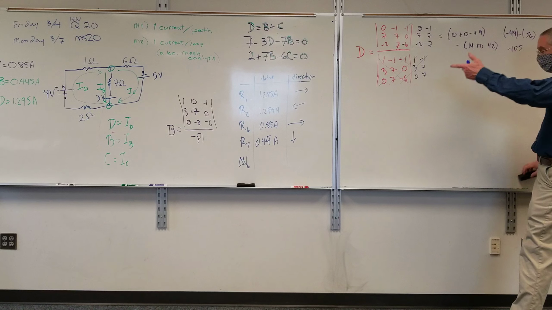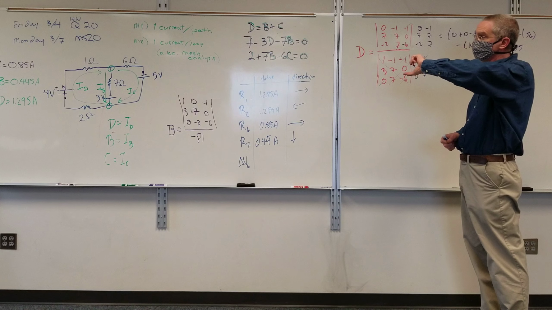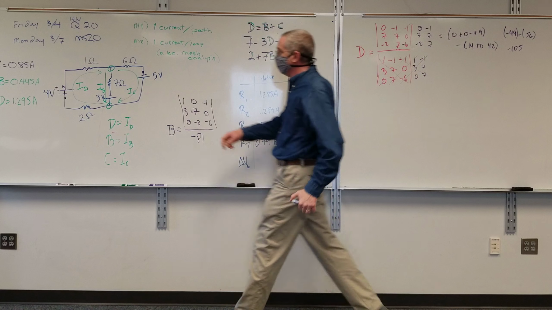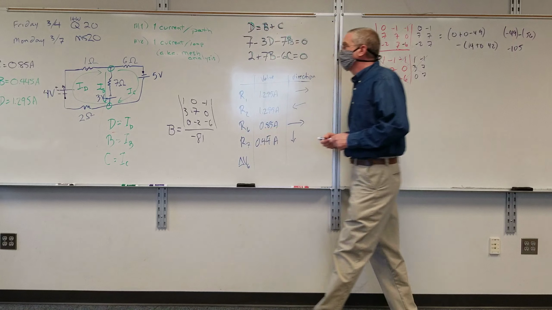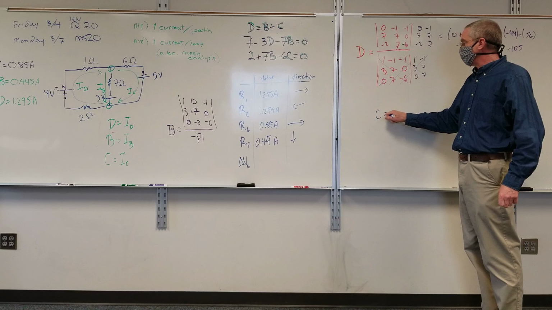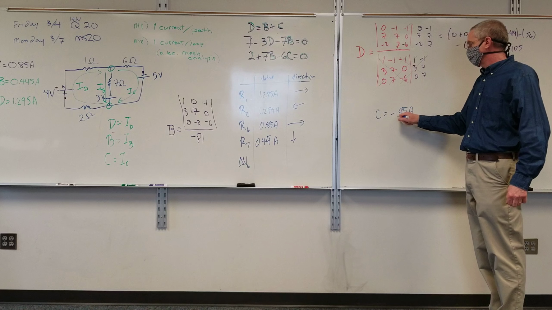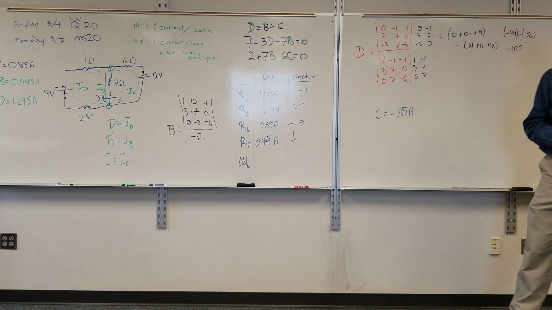Now, I was kind of hoping we'd get one of them as negative, but let me talk about if we'd gotten it negative. If we had predicted C goes the other direction. So very first off, we defined C to be going that way, counterclockwise. We would have had a value of C equal to negative 0.85 amperes. So if we had picked C in the other direction, that's what we would have gotten.